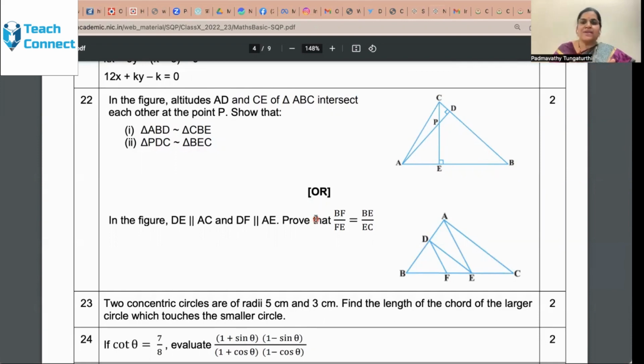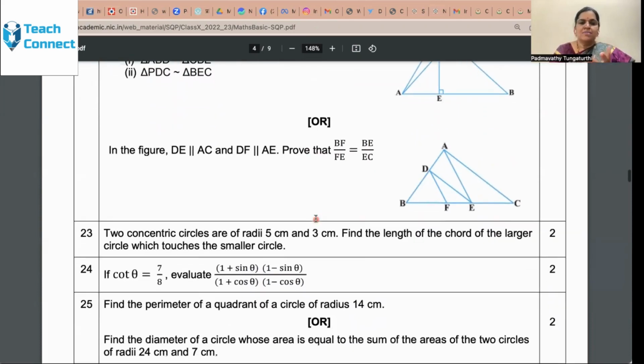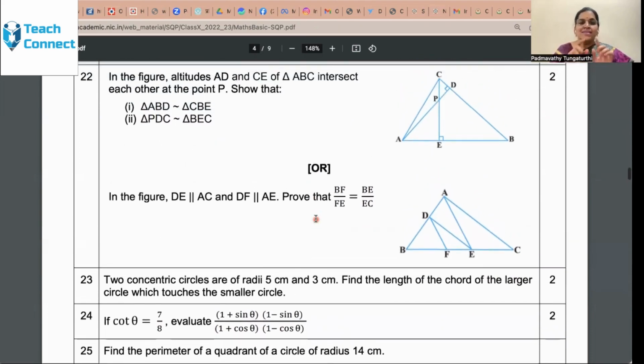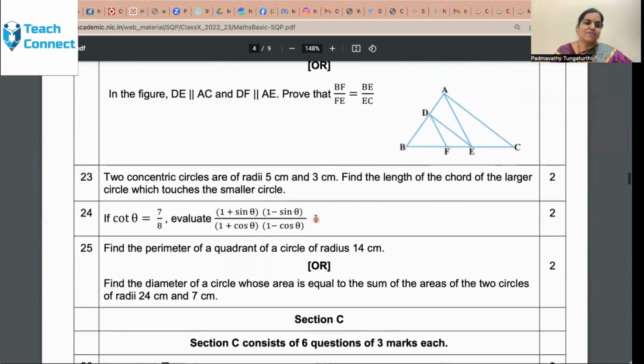Let them draw separately on a worksheet. Let them draw separately on the main paper. It's okay to draw as long as they give the answer to the question. Or similarly, the basic proportionality theorem is given. That means the internal choice lies between the basic proportionality theorem and similar triangles. We have to be smart enough in analyzing such things.